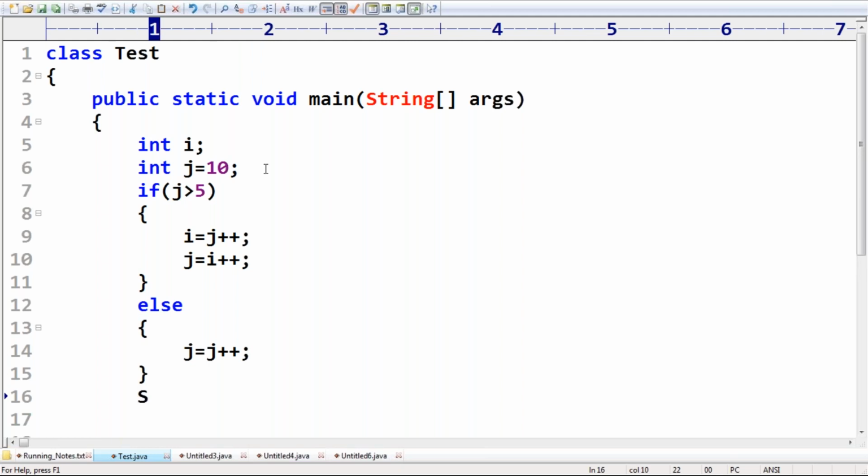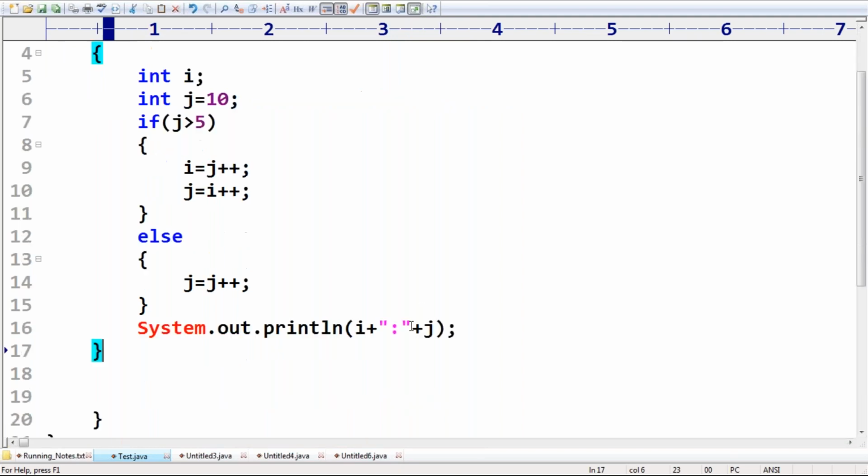Now System.out.println(i + j). What is the value of i, plus j? What is the answer we are going to get? These are the dangerous points, take special care about this one, otherwise. One minute, I'm taking.